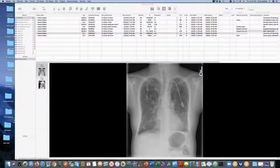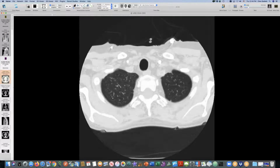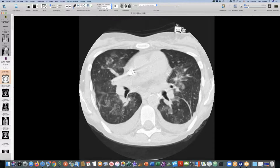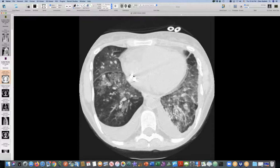So then I wanted to show you this fellow who had a transplant, not done at our place, back in 2007, and developed chronic renal failure. He has this dialysis catheter in place. And then he had these progressive lung nodules that are mostly in the right upper lobe. And if we look at those on CT, we see a sort of cauliflower-like ground glass abnormality. I'd like to show you some of the cauliflower aspects of that better down here.